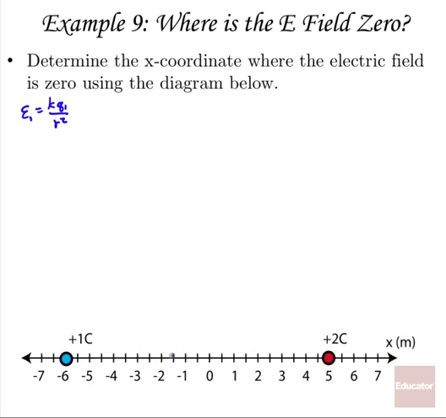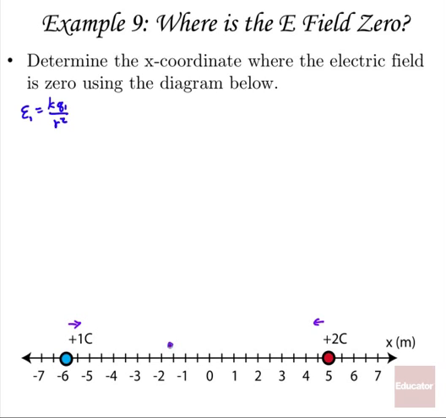Well, when we do this, let's try and figure out roughly where our answer is going to be. As I look down here, a plus 1 coulomb charge to the right is going to give me an electric field to the right. Plus 2 coulombs over here to the left is going to give me an electric field to the left. Because plus 2 is stronger, I'd expect that my 0 point is probably going to be somewhere a little closer to the plus 1 charge than to the plus 2 charge. So I'm going to make a guess and say that we're probably going to be somewhere over in that sort of region.